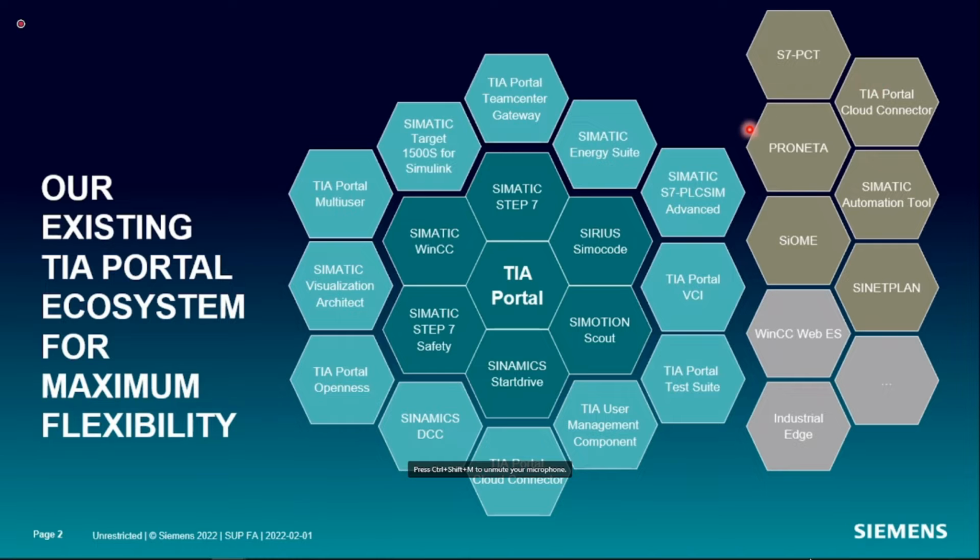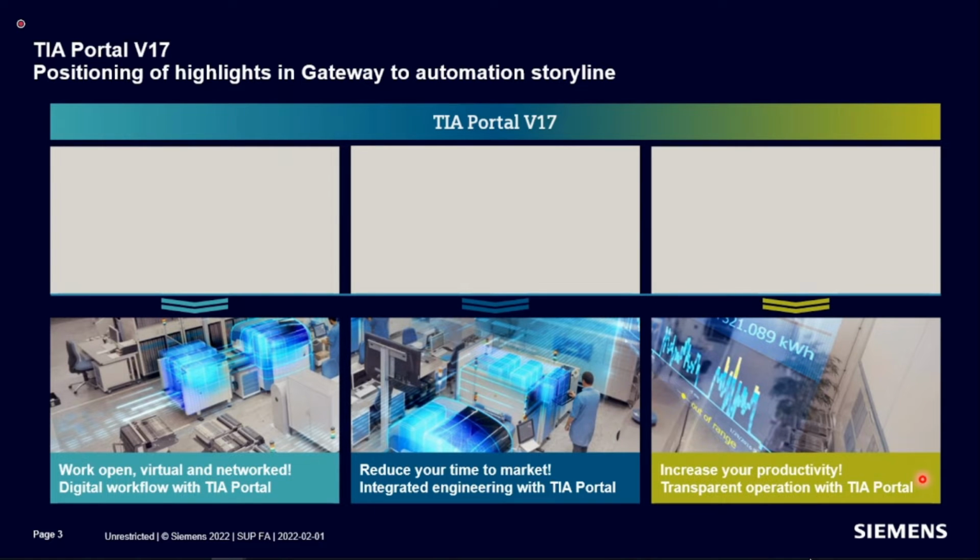Some of them are PRONETA or Simatic Automation Tool, and you know that Simatic Automation Tool and PRONETA also have licensed versions. Then for designing your network you can also use COMOS or Plant, and other software is also there. And apart from that, you get three divisions.